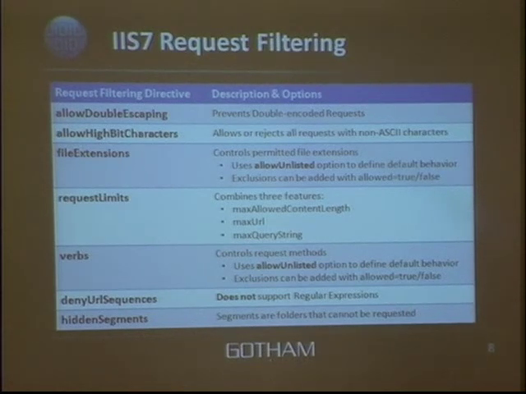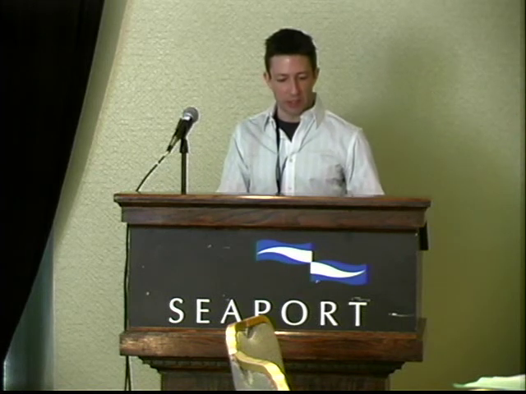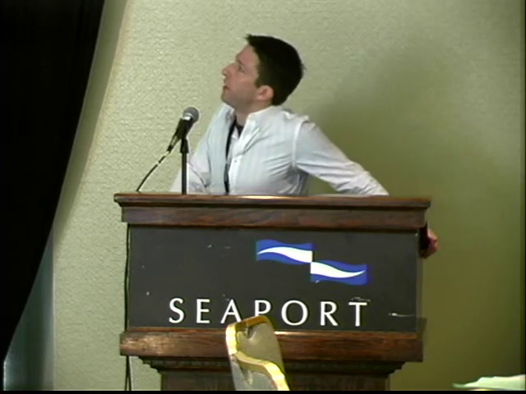So you can still have content in them, like the bin directory is a good example of that, where you can't issue any GET requests to it, but there is executable content in there that the web server can run. So going back to the dump that we just did, you'll see the default configuration that IIS will install with. It allows any file extension to be served, so allowUnlisted is true, and then it specifically forbids all of these well-known file extensions that we know typically IIS isn't going to want to serve up, like .config, .cs, and so forth.